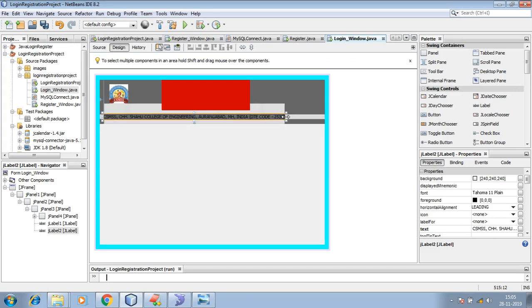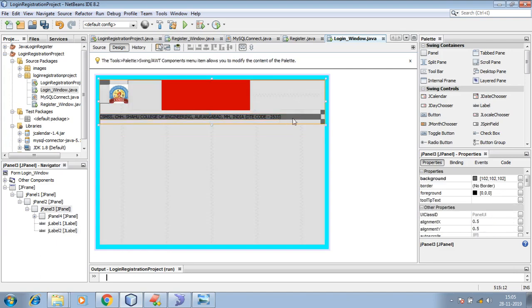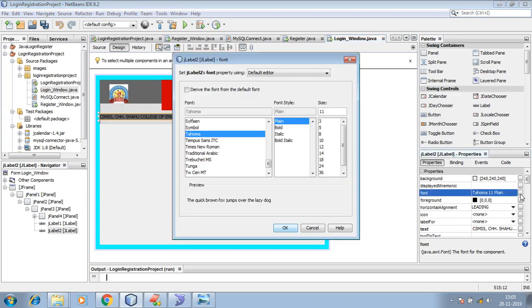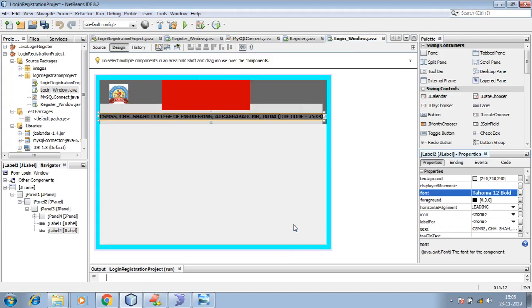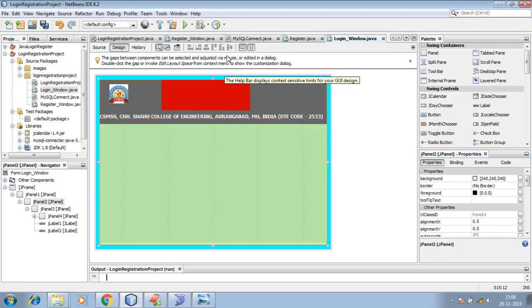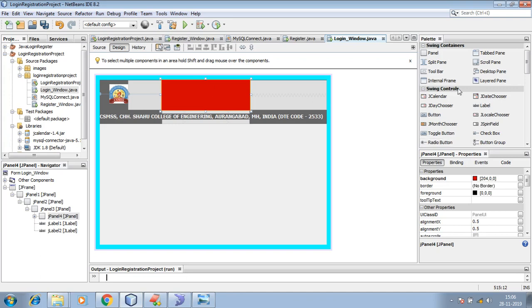Okay boss, so let me increase the font somewhat. Let me make it bold and somewhat 12, and text color make it white, perfect white. Hit OK.